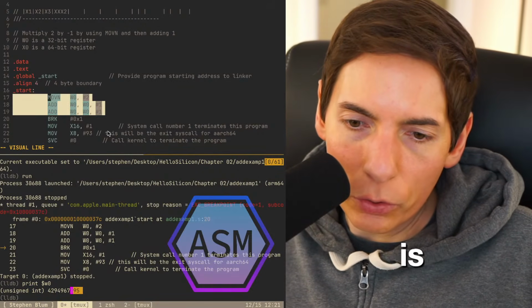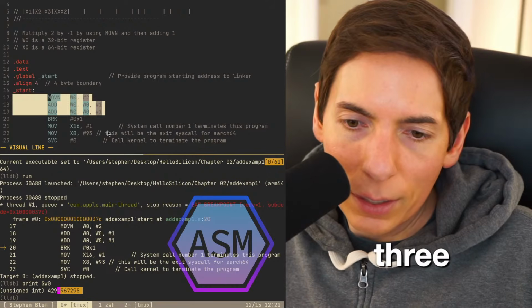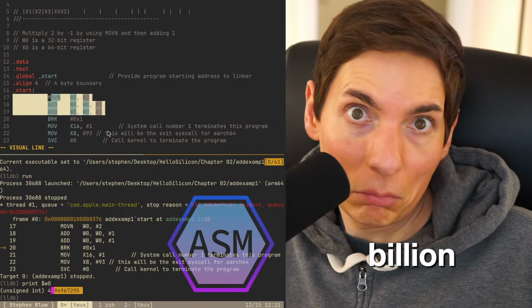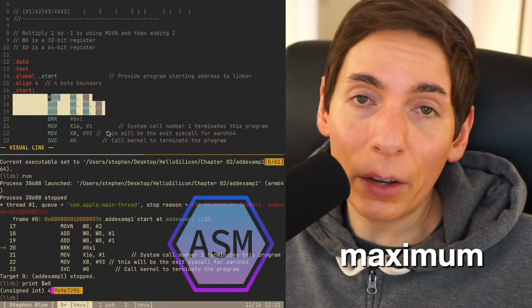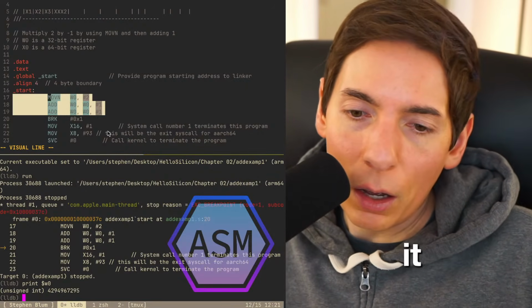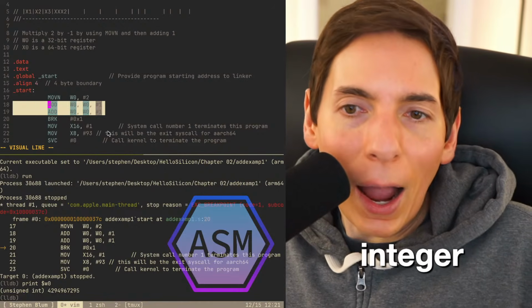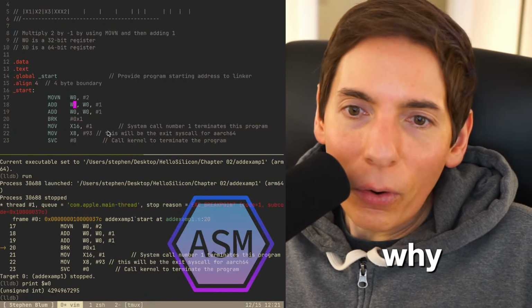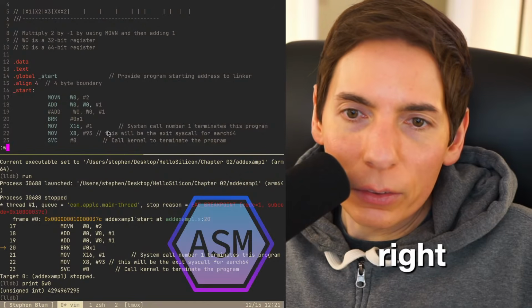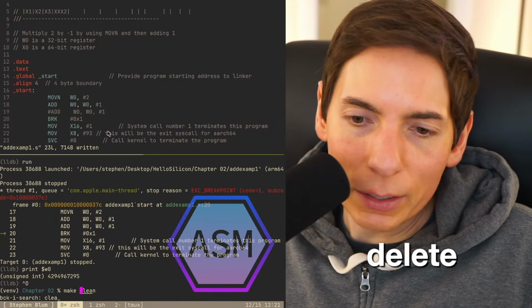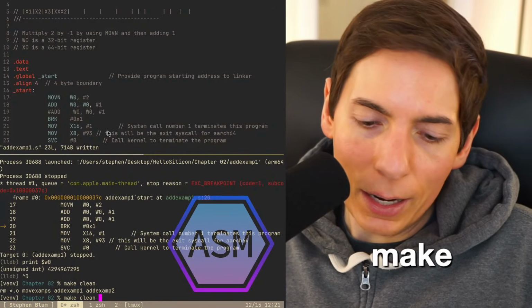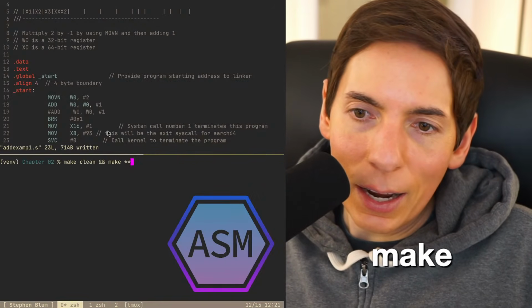It is 4.2 billion. So that is essentially, I do believe, the maximum integer value, or very close to it, for a 32-bit integer. Why though? All right, let's save that. We'll just try it again. Let's do make clean and make, and then run.